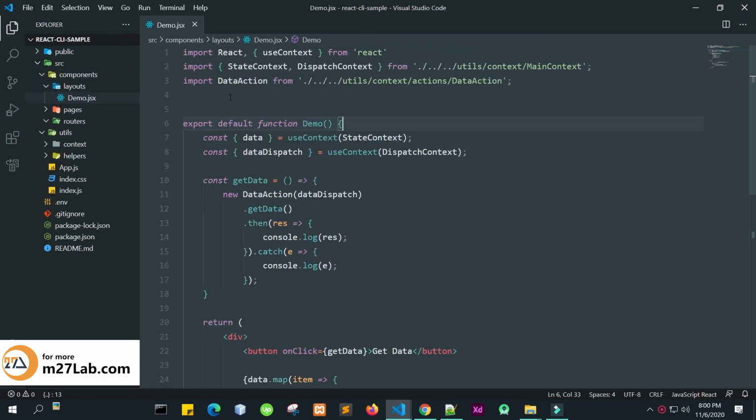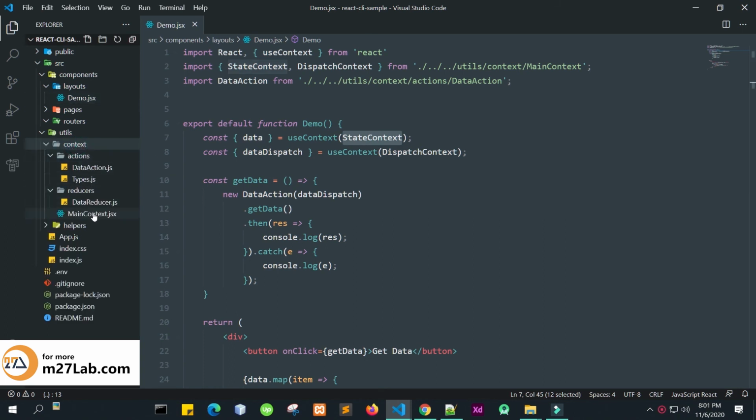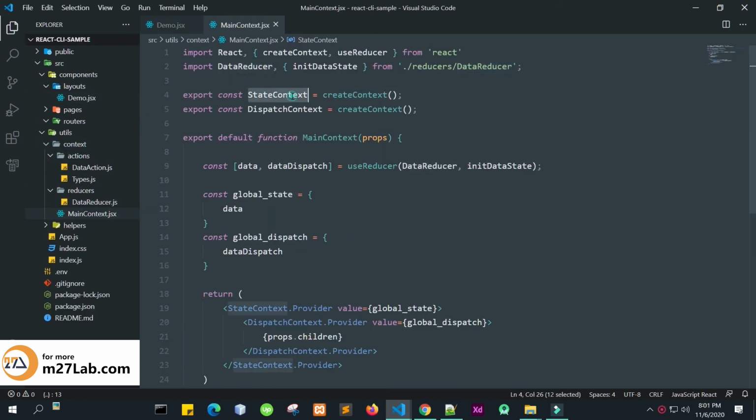demo.jsx. Here we will use this context we have made. So first of all, we need to get this state. So we use the useContext hook and pass this context we have created in our main context file. Here, these two. So that's why we need to export them.